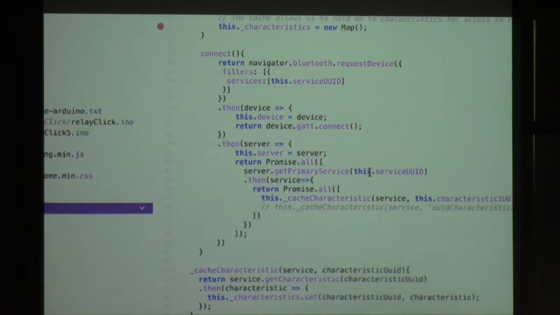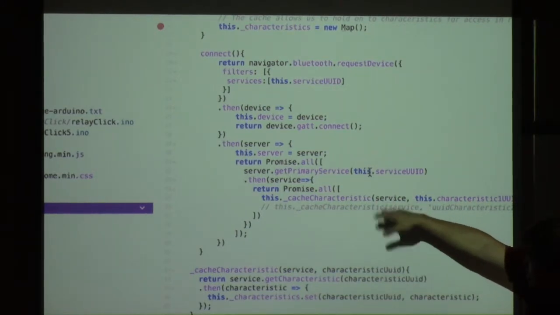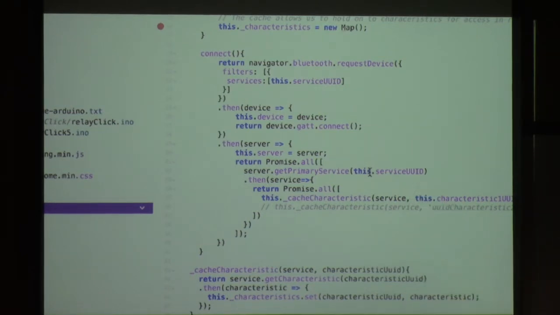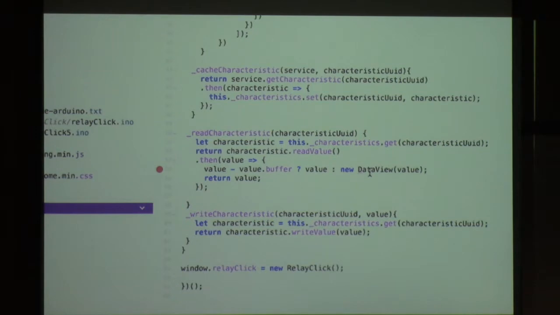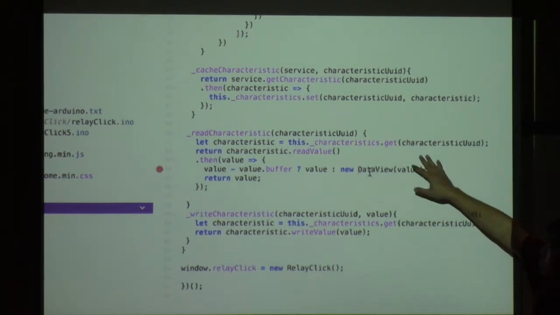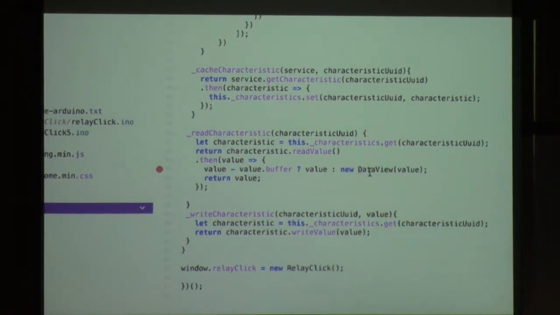Then it would filter out. Remember that, like on the hat that we were just looking at, it filters out all the Bluetooth devices. And then after the user selects the device, remember promises. Then you can say device.gatt.connect. It would return a promise. After the promise gets resolved, you would go to all the services, and then you cache all the characteristics for that device. And then of course, you can read, write. In order to read a value, you say, get that characteristic that I want, .readValue. You would return a promise, and they will give you the value.